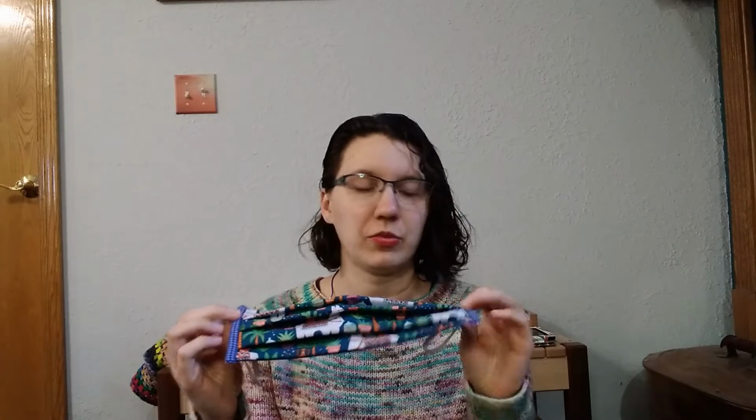But this is one that I kept for myself because it was a prototype. I was testing out stitches, so each side has a different stitch to see which one I liked better.